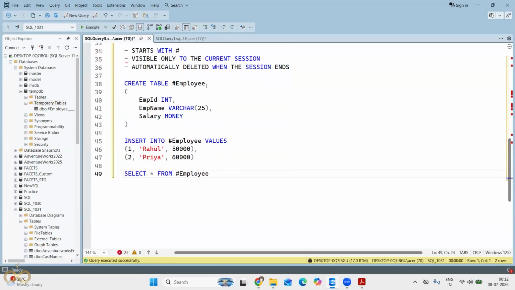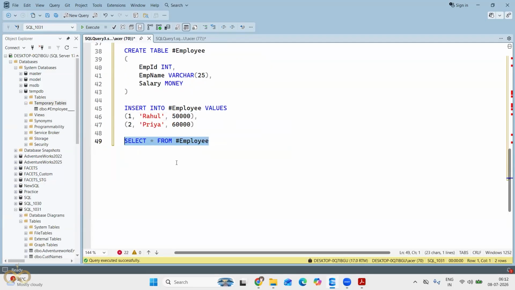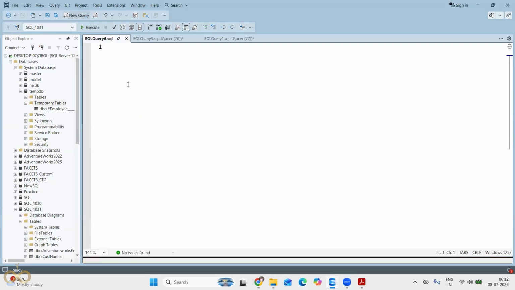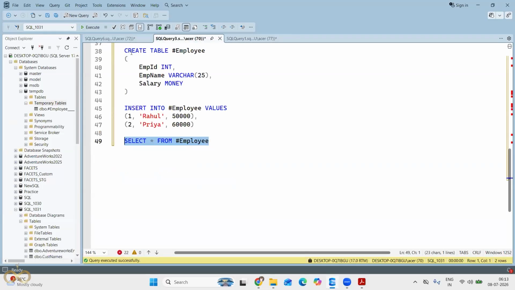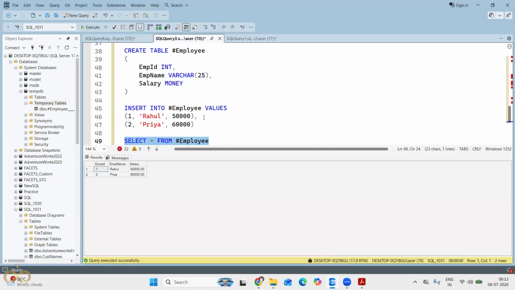Now let's focus on the second point. It is saying visible only to the current session. So when I execute the query in the current session, I was able to see the data. When I execute the same query in another query window, it will throw an error saying invalid object name. The local temporary tables are visible only to the current session. In whichever session the table is created, it will be visible in that particular session only.